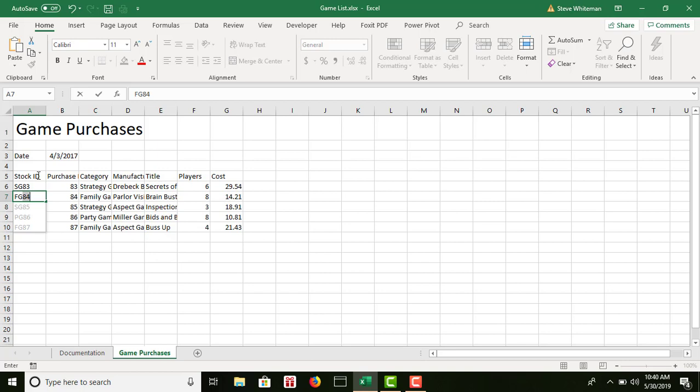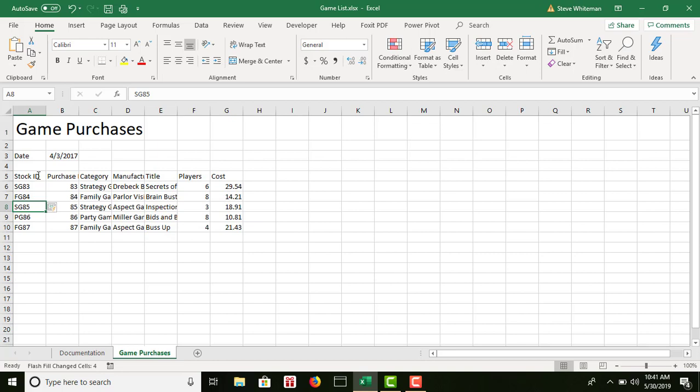And so for the next one, as soon as I typed in FG, the first letters of family game, it said, oh, I know what you're doing, and it will fill in the rest of them for me. So at this point, all I have to do is hit enter, and that's called flash fill. So Excel tries to give us ways to help us with the data entry by being a little bit smart and figuring out this flash fill and also doing the autofill for us as we were filling in some of the data. So pretty cool.